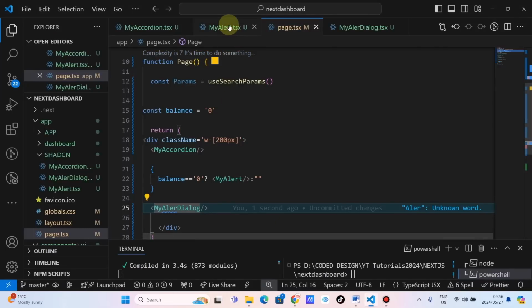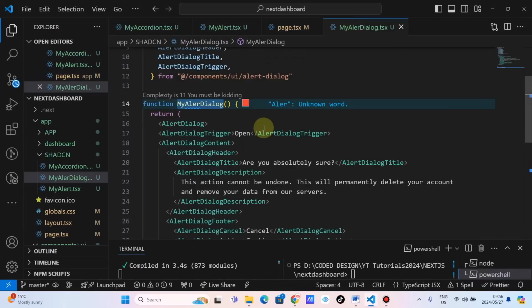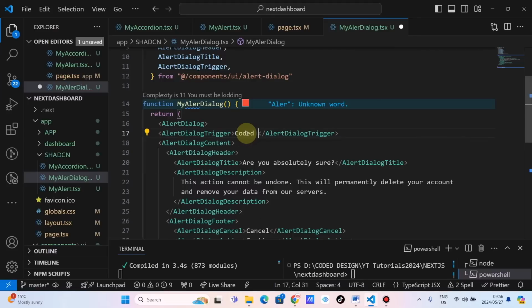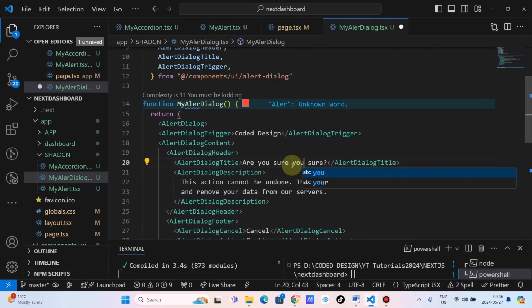As you can see, what we can do from here now, we can go back to my alert dialog, and then we can type here coded design. Then when you click here, let's say, are you sure you want to subscribe?